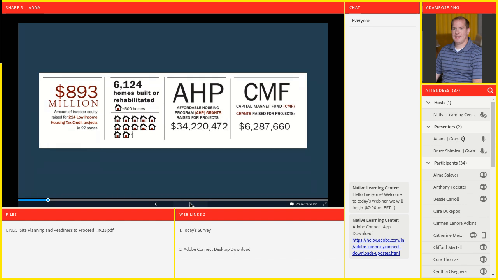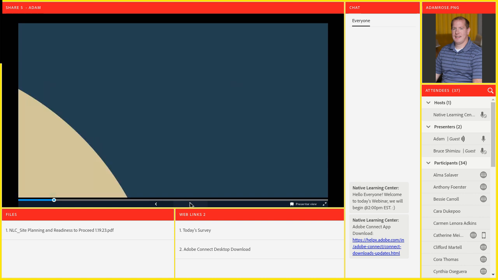We help with a number of other smaller programs that can help. The affordable housing program is one of those, capital magnet fund. So those programs alongside NAHASDA, competitive IHBG, Title VI secured loans, all certainly very, very viable sources to get a big project, say 15, $20 million, maybe to build 25 or 30 homes for your community off the ground.